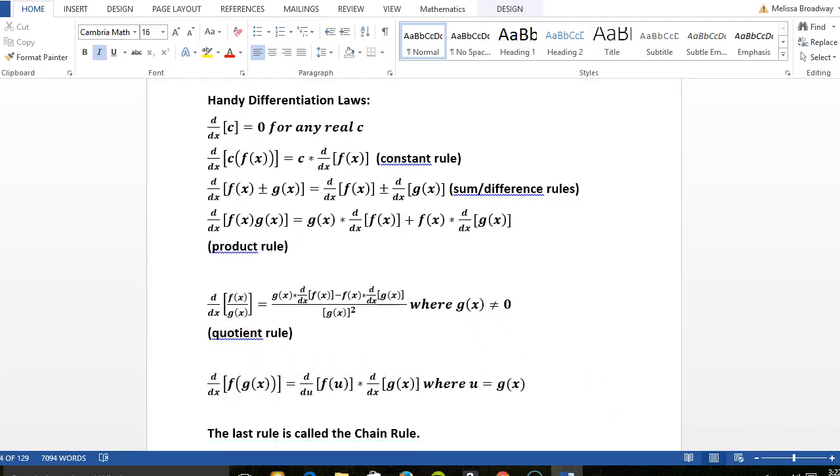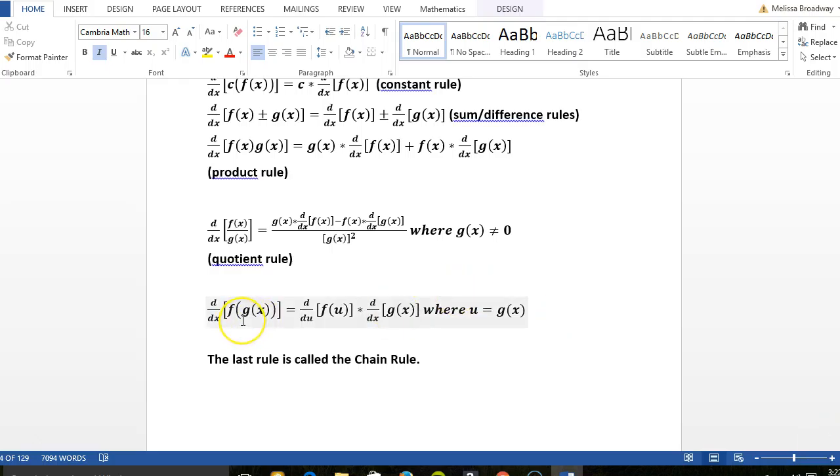Now here's the one there's no rhyme for, but it's even more important. It's the chain rule, and it's a biggie. The derivative of f of g of x, remember, this is f composed with g of x, is d by du of f of u times d by dx of g of x, where u is defined to equal g of x. So that is probably a little muddy. We treat g of x like one whole brick, and in a way we're doing this informally, but you don't want to write it like this.